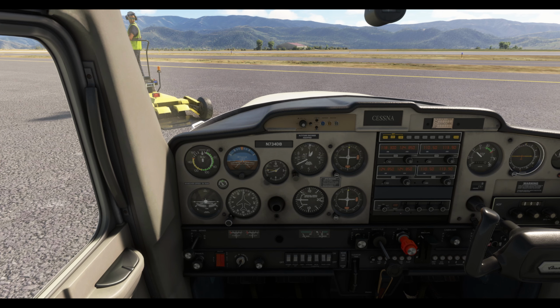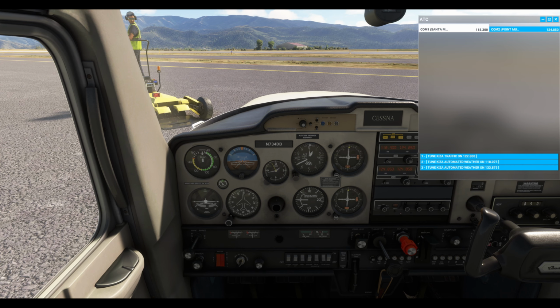Okay, at this point we would dial up ATIS, get the weather, which we can do in the Microsoft ATC, which gives us the rough thing. I don't have the audio for the radio turned on because I don't use it, but we can read down here. We know the wind is 258 at 4, which is the main thing I'm looking for because we already have the barometer. What I wanted to know there was the wind direction, 258 at 4, and that's going to tell us which runway we want to go to.